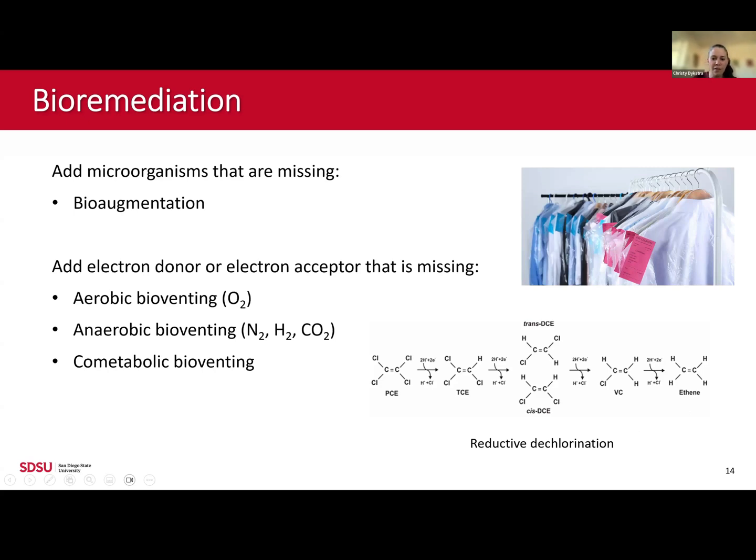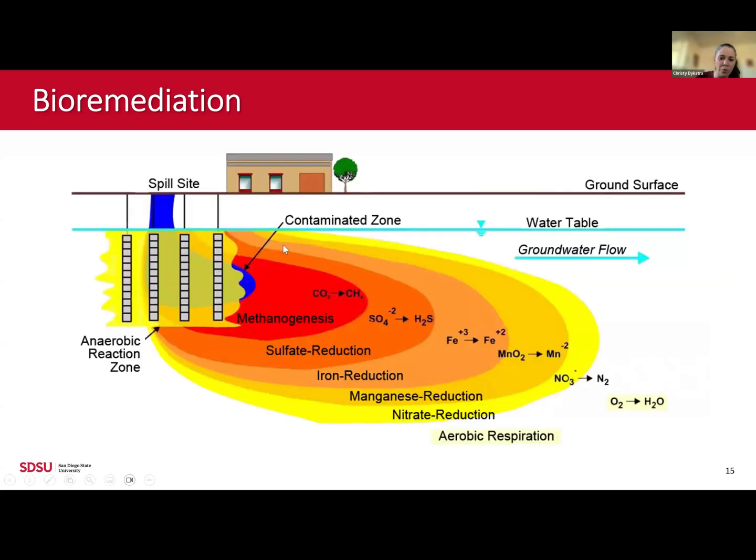So in general, what we can do is look at bioremediation in terms of how far away from the site or the contaminated zone or area we are, and what might actually be predominating in each of these zones. So we'll see that we have a range of different metabolisms that are involved based on how far away from the original spill site there is. And of course, we have the spill site right here, and we have groundwater flow going in this direction.